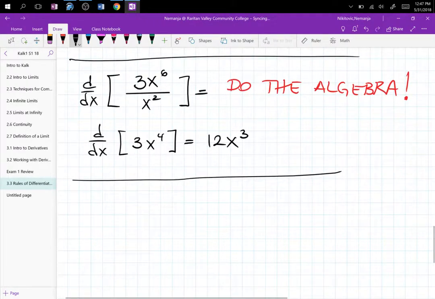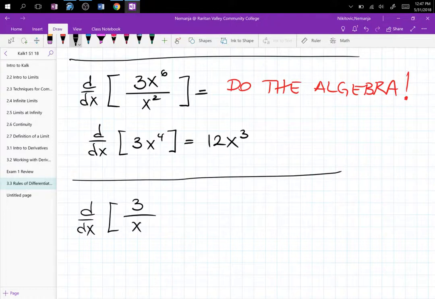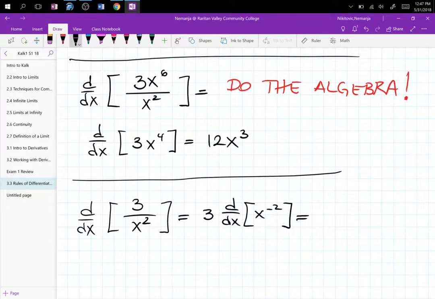I will also outline the issue with students not recognizing, let's say, 3 over x squared, right? And then they spend time doing the quotient rule. This is the basic rule times the constant 3. You kick 3 in front of differentiation, and you differentiate x to the minus 2. There is no need for quotient rule. Quotient rule will only be used when you have different functions that you can't divide, right?